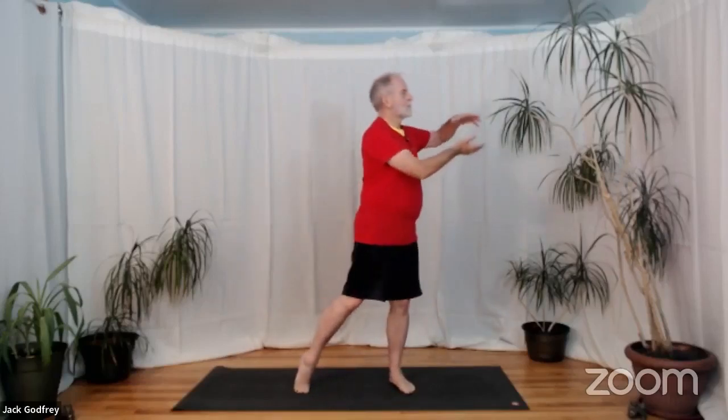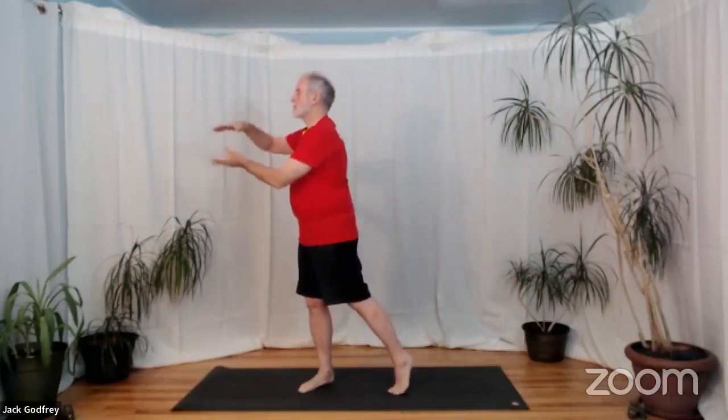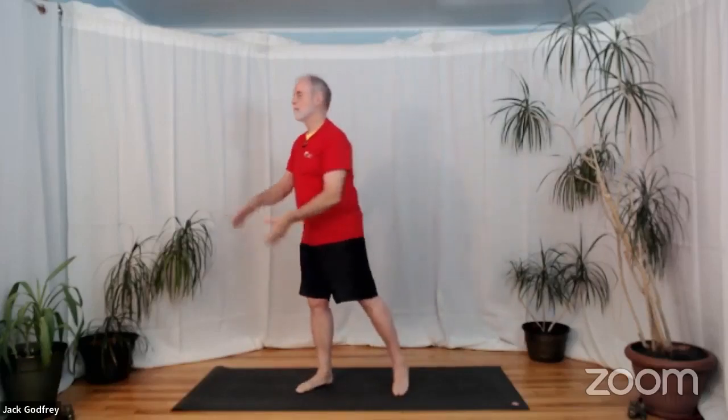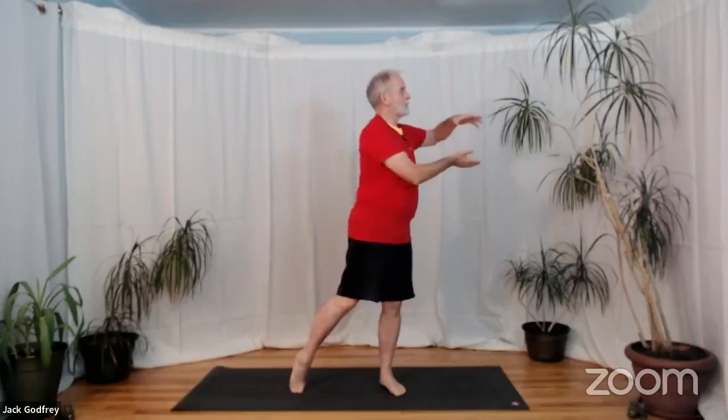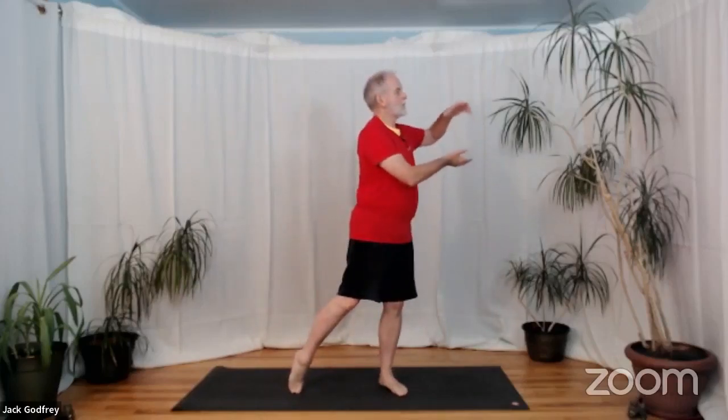Inhale. Exhale. Inhale. We lift the ribs. We look to the horizon. Exhale. So the leg that has all the weight, that hand's on top. Side by side, we shift the weight. The other hand's on top. Exhale.